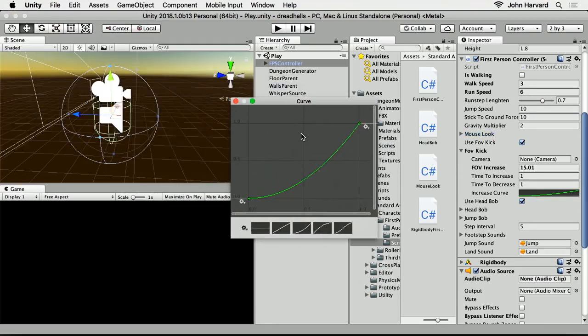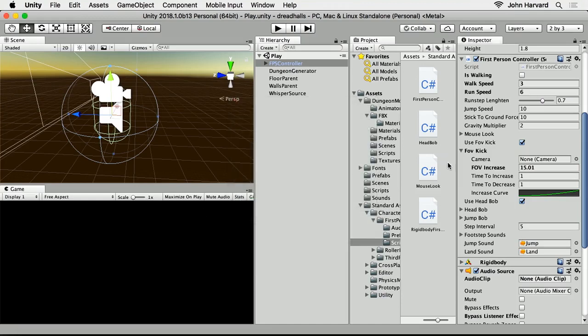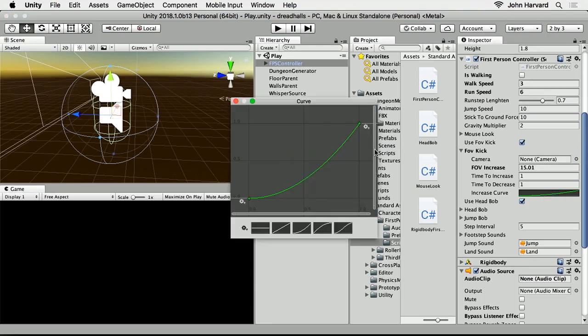So this is one of the components that Unity allows you to do: there's a curve object, and you can use this curve to influence various things in your game. I actually haven't used it much myself, but if you're looking for something to apply a curve to, Unity has an interface for making that visible within your inspector.